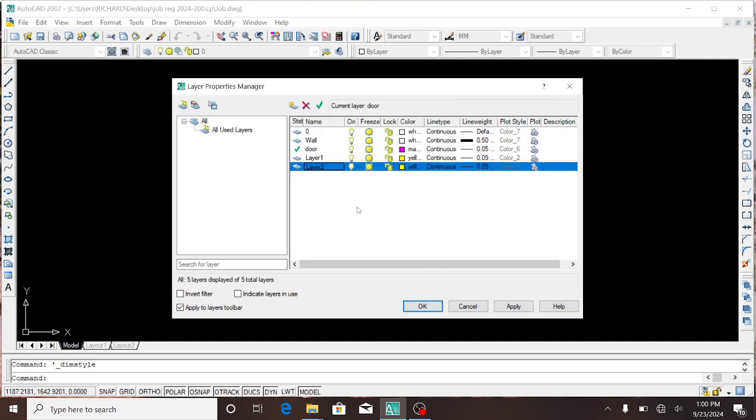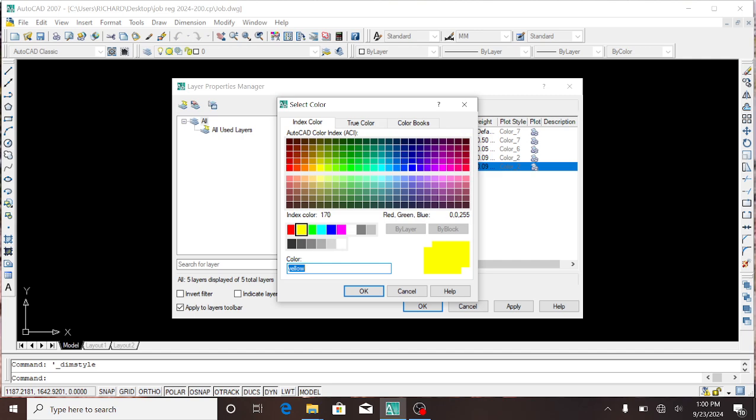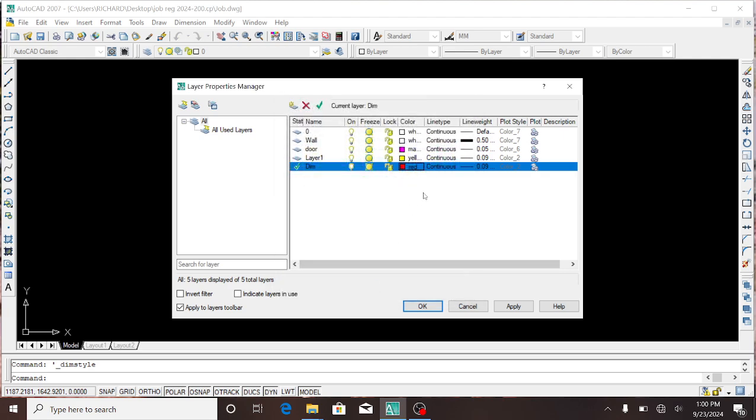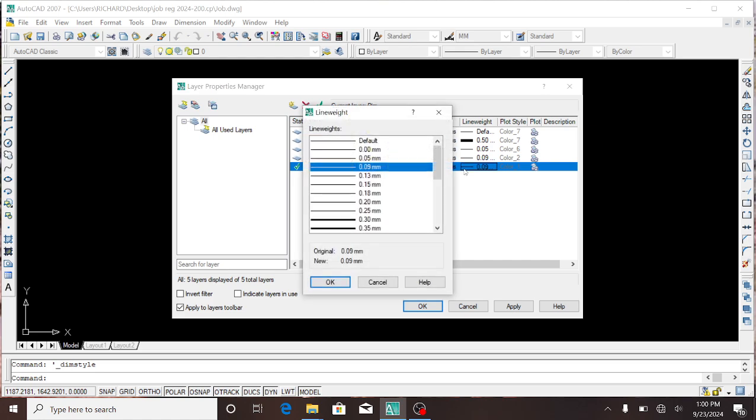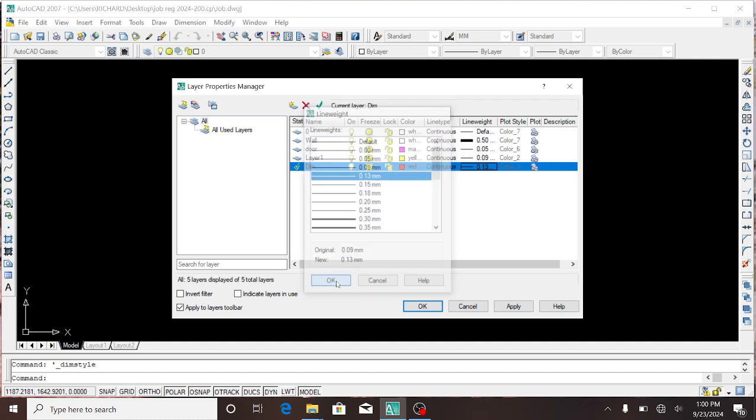Then we click new. This one here, we're going to put dimension. We can put the color to be red. Dimension color to be red. Then the line weight, we can put it to be 0.13.